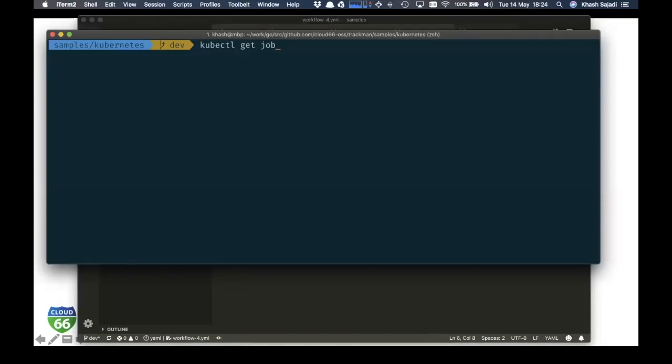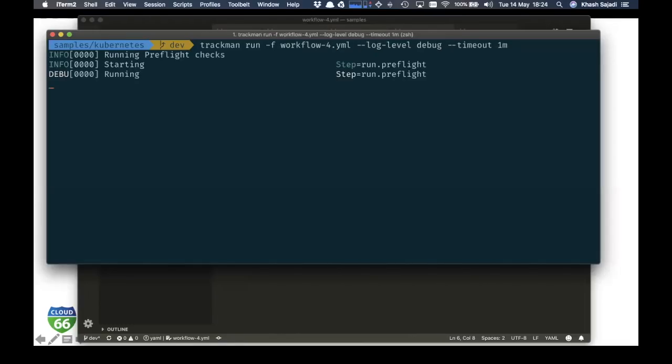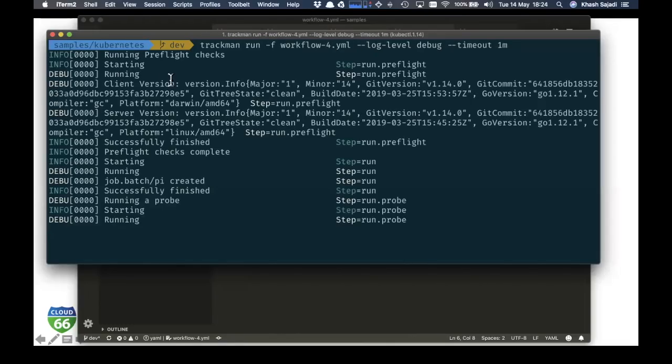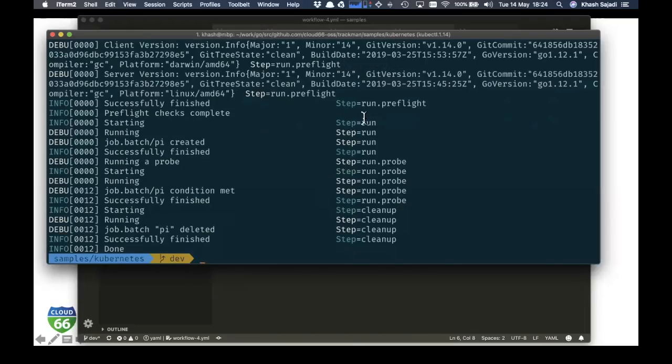And for that, what I can do is I can just run this. Here you see that I'm running the pre-flight for that step, which now runs and returns the version, just the output of that command. Then it runs the probe, the command and the probe and the cleanup and everything in one go.